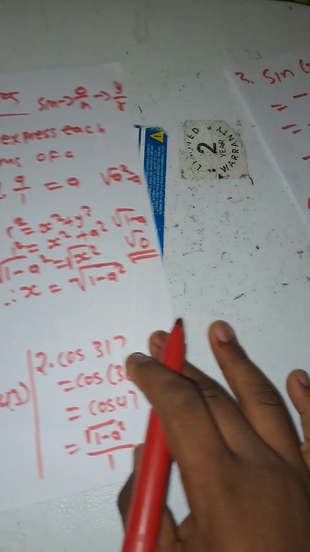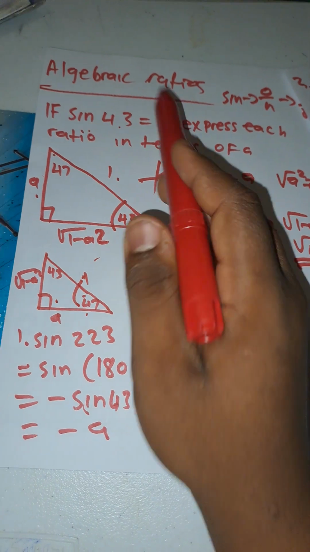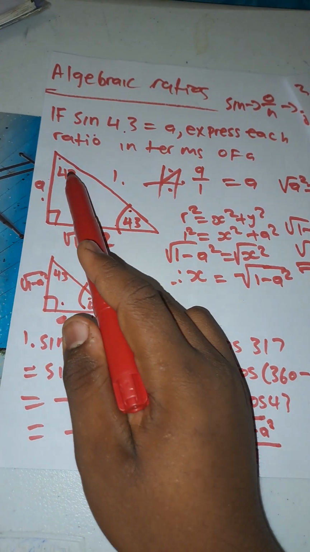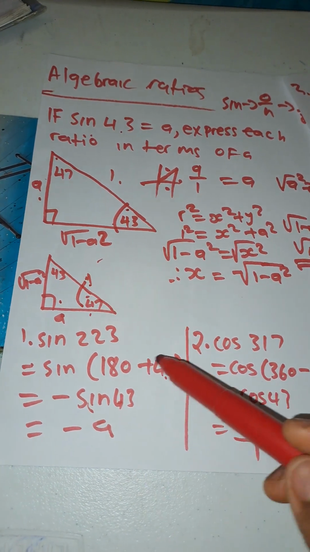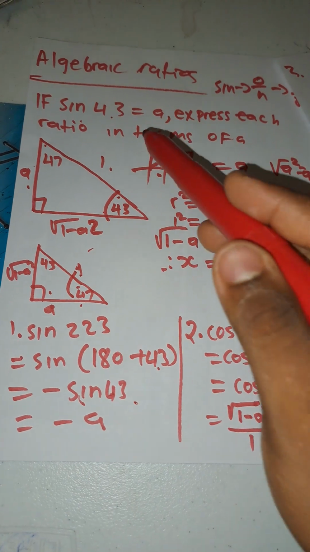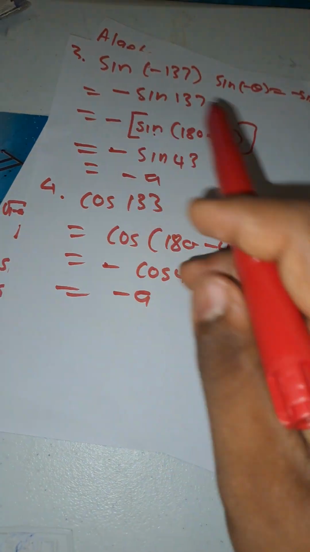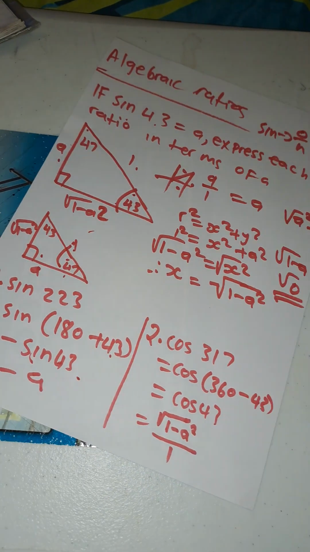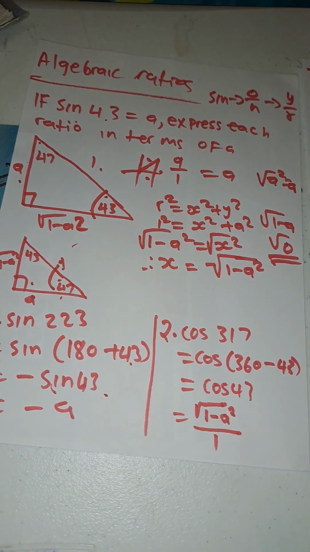So if you're given a question like this one, they are saying if sine is equals to a, you put it like this, you complete and put the other angle there, and then you twist the triangle and make it another one, and then you use your reduction angles, and you have to be careful. If it is 43, use this one. If it is 47, use the other one. Okay, so I hope you enjoyed this. It's very important because it's tricky for most of you all. So I hope you enjoyed, guys. Thank you.